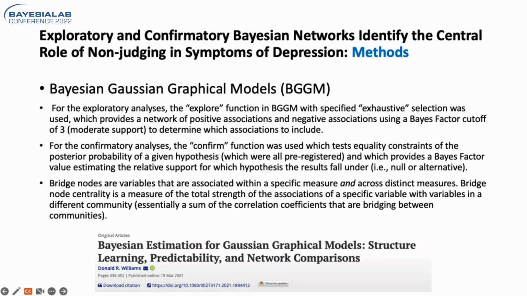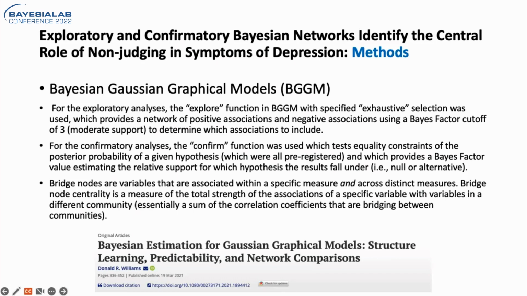Okay, so there's a particular way of applying Bayesian Gaussian graphical models. And again, this is one of the advantages of this approach, it allows us to first explore in those first 2 samples which associations exist, and also what are the most central facets or symptoms, and also which ones are the most interconnected. So which ones are bridging between mindfulness and depression. And then in a confirmatory analysis, which we pre-registered, we can then say, okay, we want to actually test how confident are we that these associations that we found in the exploratory networks are then confirmed in the confirmatory analysis.